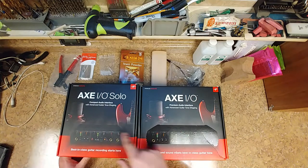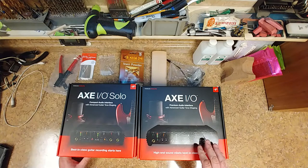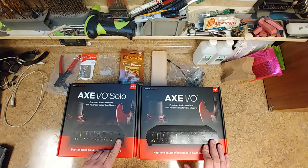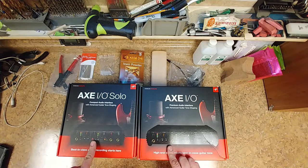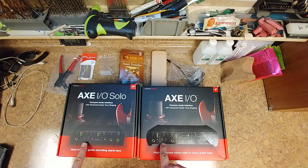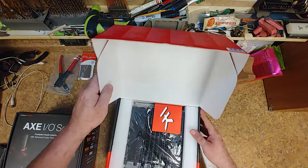So this is the little brother and this is the big brother. The only real difference I can see is this one has got a preset on it and also has a tuner. You've got your monitor, your headphones, your master out, and then your input for the guitar. And this one here has your Z-zone. Let's see what all came with this thing.